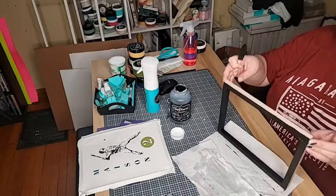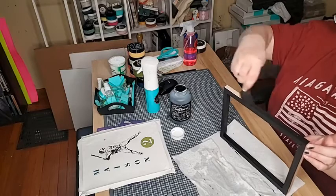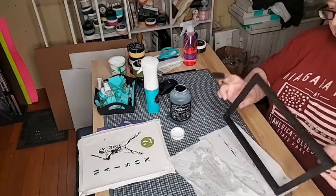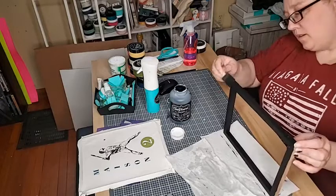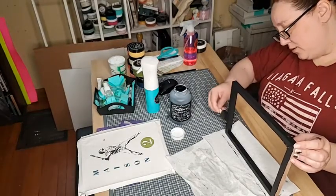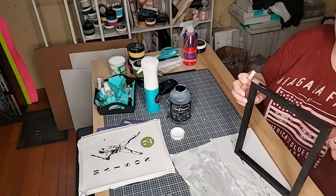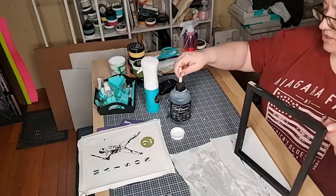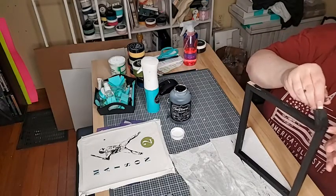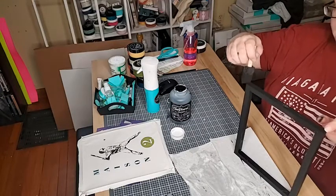When I do other things like real paint, I forget. Like, this isn't going to come off as easy as the chalk paste that just wipes right off. So if you're worried about that, do chalk paste. And you can cover the outside of the frame with chalk paste. You can actually just water down the chalk paste a little bit and use a baby wipe to put it on, and you give it a little bit of a stained colored look.